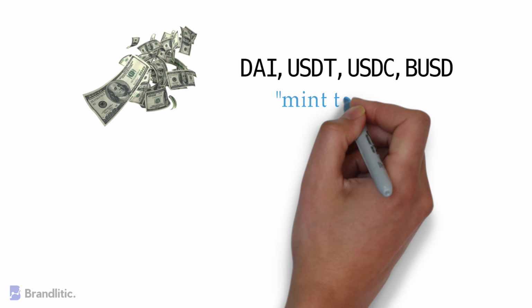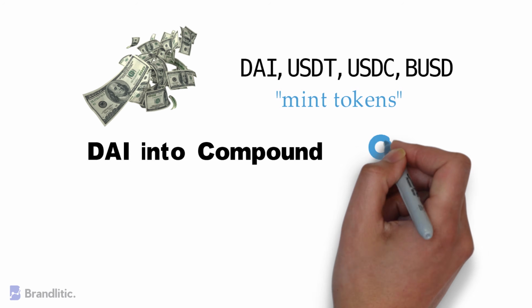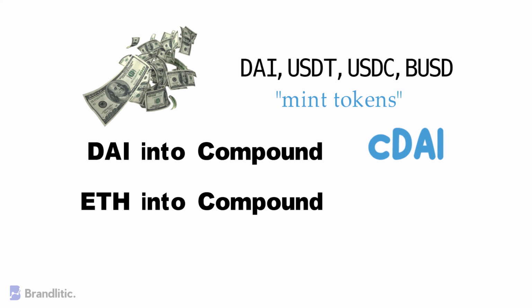Some protocols will mint tokens to represent your deposited money in the system. For example, if you deposit DAI into Compound, you will get cDAI, or Compound DAI. Similarly, if you deposit Ethereum into Compound, you will get cEther, or Compound Ether. As you can imagine, there can be many layers of complexity to this. You could deposit your cDAI into another protocol that mints a third token to represent your cDAI that represents your DAI, and so on and so on. Just like this, these chains can become really complex and hard to follow. But yes, if you do it well, you are sure to earn decent profits.